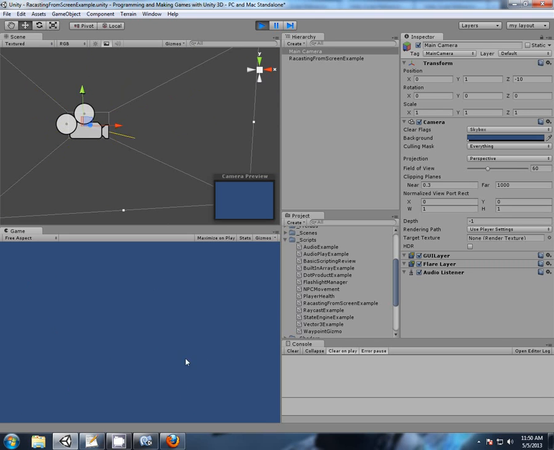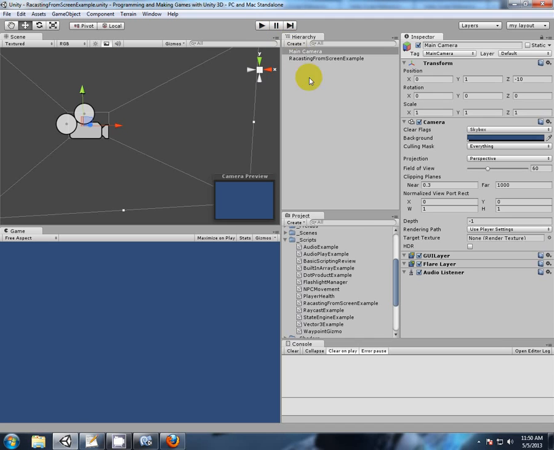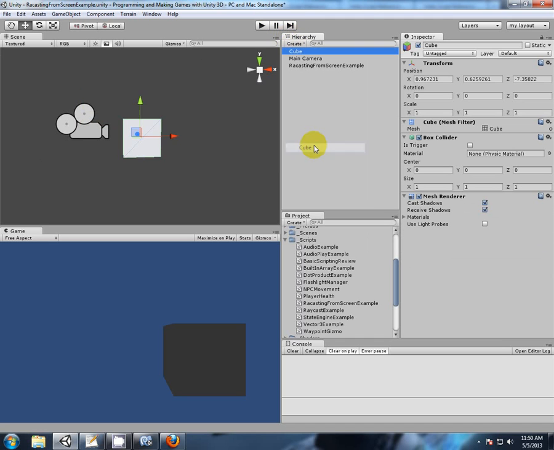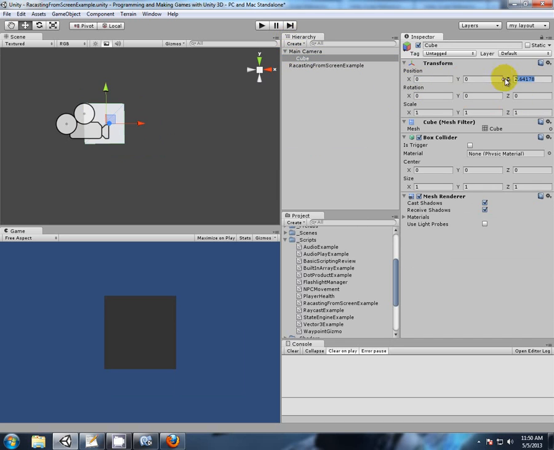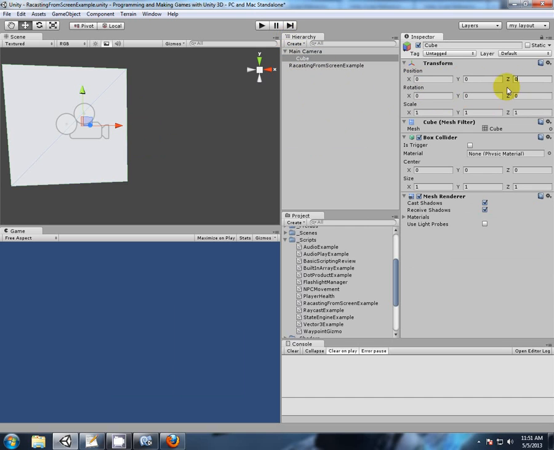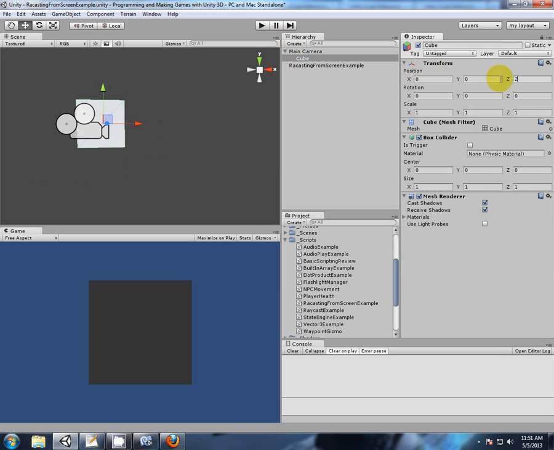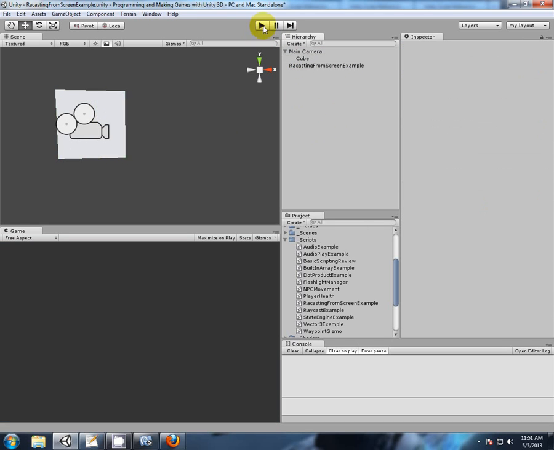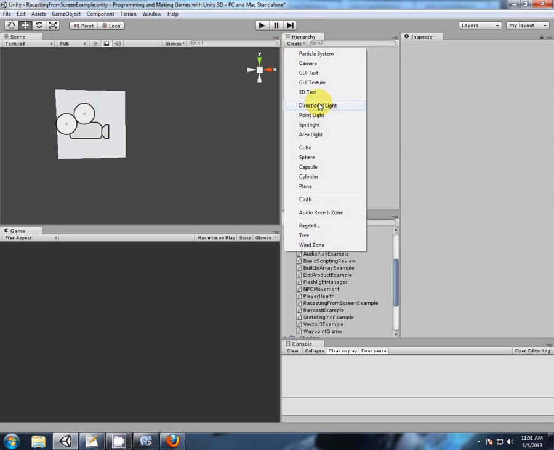Now I will use this ray in the next video. I wasn't meaning to do this yet, but what I was going to do is set up a collider, create a cube, and put it on the camera so I can zero it out to the camera, because this is going to be our static area. I'm going to push it back, so let's just say 2, 1, there we go, our whole screen's covered in cube. So create a directional line.